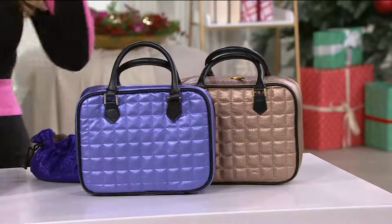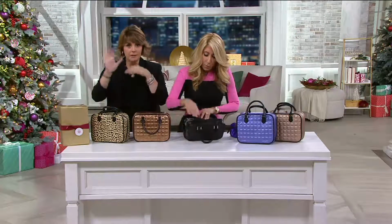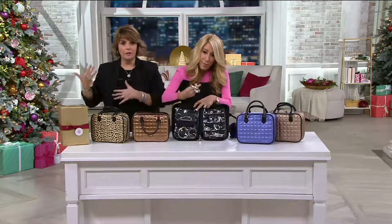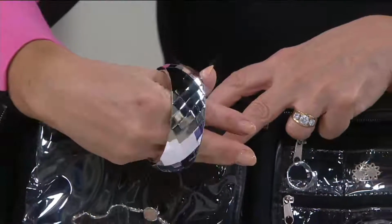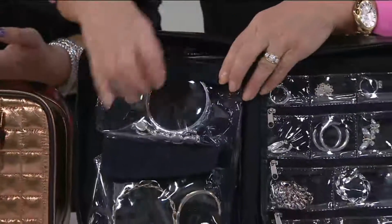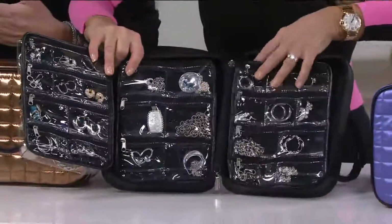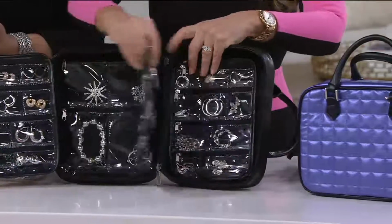You might almost want to get a couple of them because if you want to do your jewelry, like maybe your gold goes in one, so it's all organized. Maybe your silver goes in another. Maybe you collect a lot of one of the great designers that comes to QVC. Maybe you do one just filled with all of your designer pieces. And I think as a gift, for the person who has everything, that means she probably has jewelry. Here's a really clever way for her to organize, but also keep her jewelry from tarnishing.